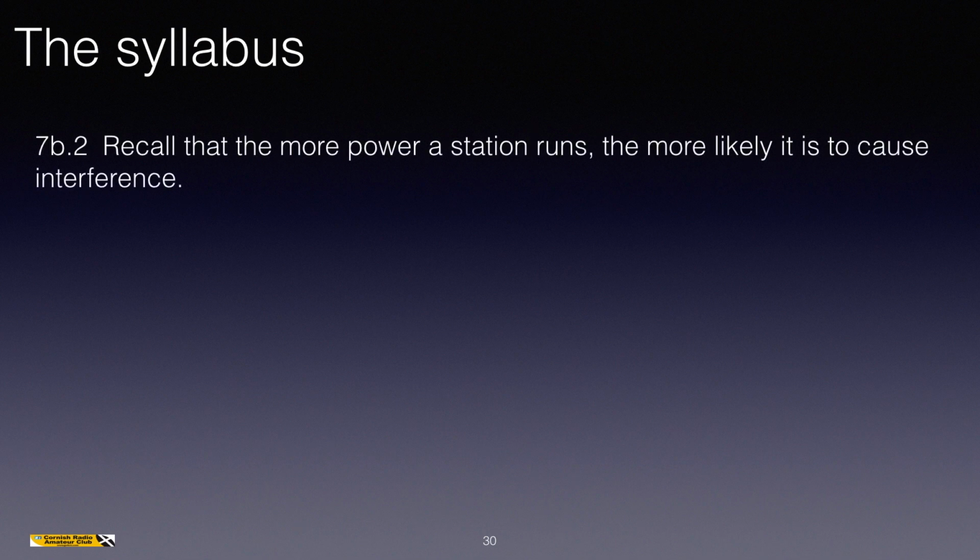Recall that the more power a station runs, the more likely it is to cause interference. I suppose this is self-evident. If you had a 1 watt handheld, you'd be very surprised if you caused interference to your neighbour's television. If you had a full license and you had a 400 watt linear with SSB, then the likelihood of causing interference is far greater.